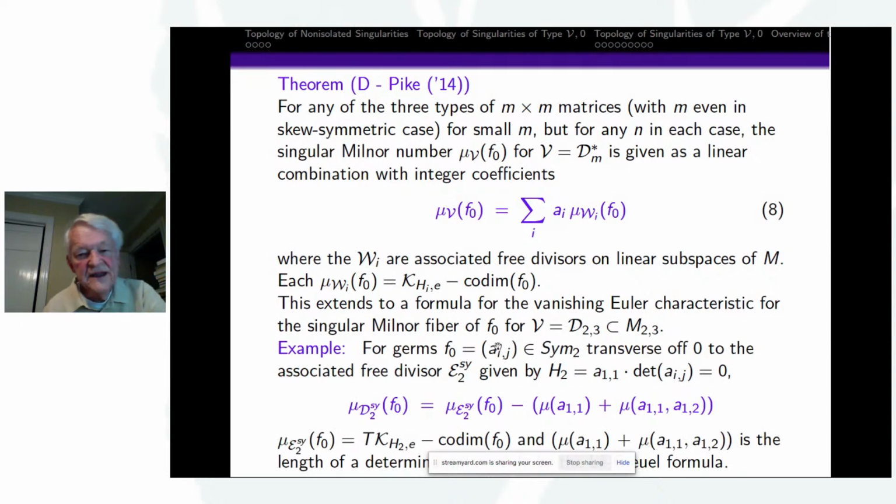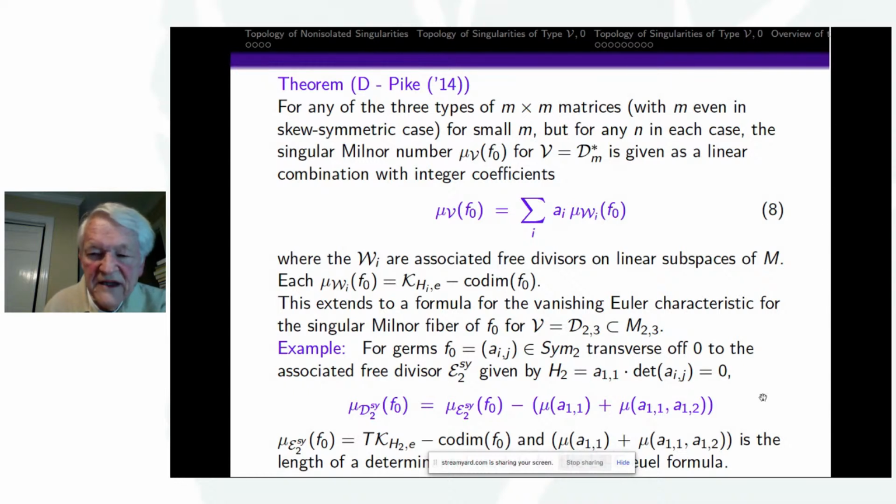But as an example of this, if we go to what Bill considered, 2x2 symmetric matrices, it turns out the interesting free divisor that comes into play is not given by the determinant, which is not free, but by multiplying it by A11 in this determinant. This turns out to be a free divisor. So we can compute its singular Milnor number by this KH codimension, and the other terms that enter into this sum turn out to be things that can be viewed as Milnor numbers for isolated hypersurface or complete intersection singularity, and can be computed by the Lê–Greuel formula.